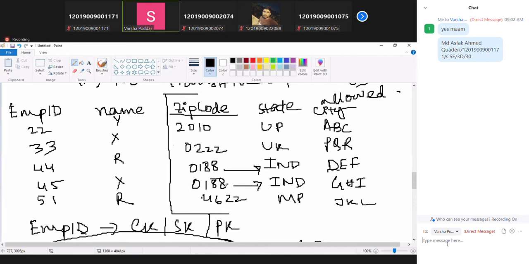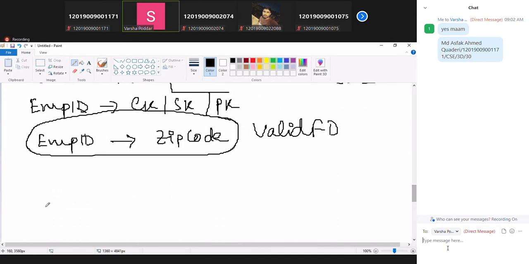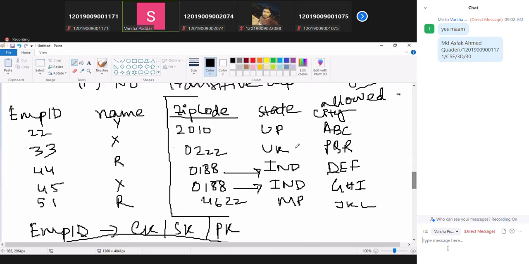This means what? I can write that zip code is determining state, right? And is zip code determining city? In this particular case, zip code is not determining your city, because city is always unique, but zip code has repetition. So what I can do at maximum is change this.